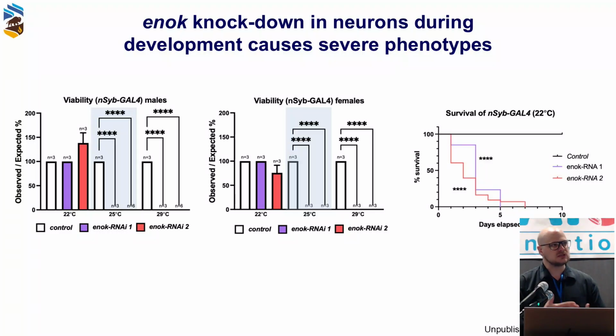If you just reduce ENOC just in the neurons of flies, so flies have 150,000 neurons, you don't get an adult fly. If you lower the temperature of your knockdown, meaning how we can titrate how much gene expression, so you have less knockdown of ENOC, you can get viable flies at 22 degrees Celsius. But at higher temperatures, they just don't exist. At 22, they emerge from pupa, but they don't live very long. Control flies can live for 60 to 80 days in a lab. None of these flies last past day 10 as adults.